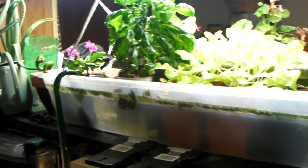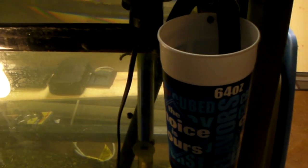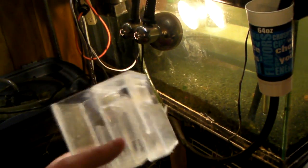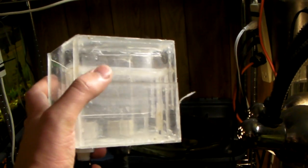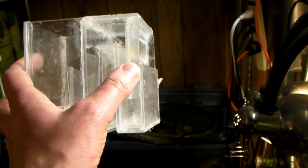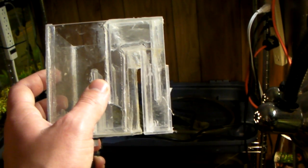The pump pushes up to your flood-and-drain grow bed, which drains into your tank, and then using an overflow box you can control the water height of the tank. A different style of overflow box I've built is this one right here - it's called a weir siphon overflow box. It hangs on a tank - it's too small for this tank obviously. This flat spot right here is called the weir, and that controls the water height inside the tank. The water floods over the weir and settles here, so the water will be no lower than this, meaning the siphon always has water on both sides and never breaks.